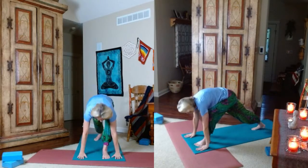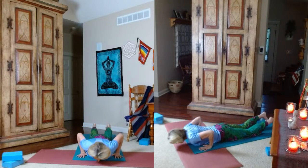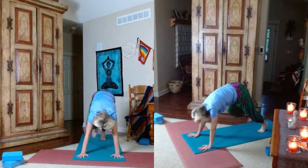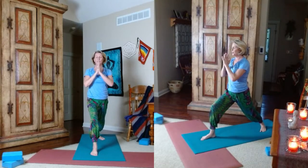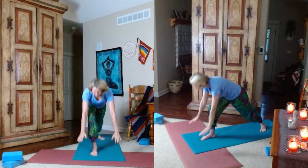Exhale, fold forward, frame the foot, step back in plank. Come to the belly. Find your back bend. Coming back down. Downward facing dog. Left leg back and up. Step it forward. Warrior 1. Hands to heart. Hold here. Feel the stillness. Next exhale, frame the foot.